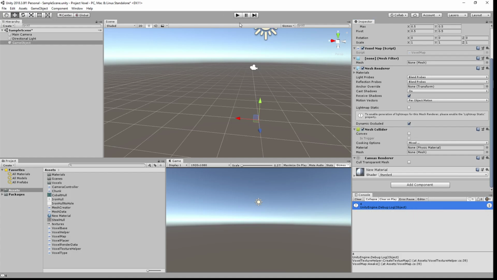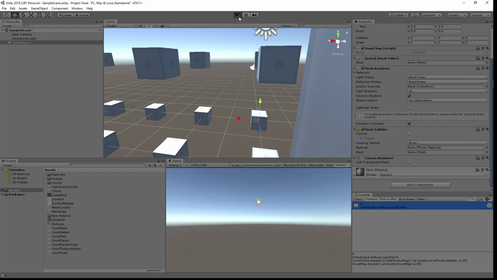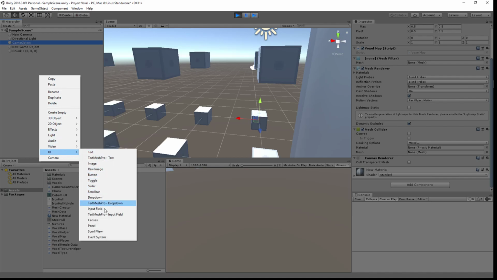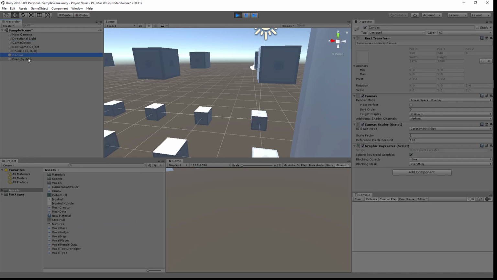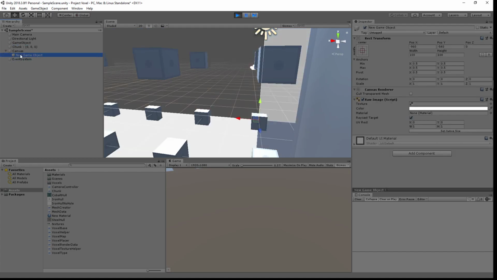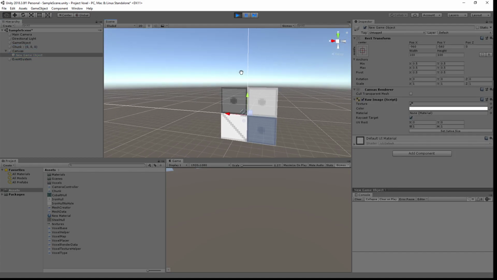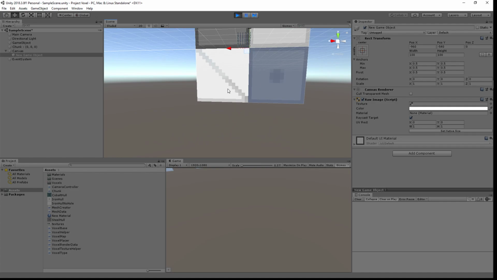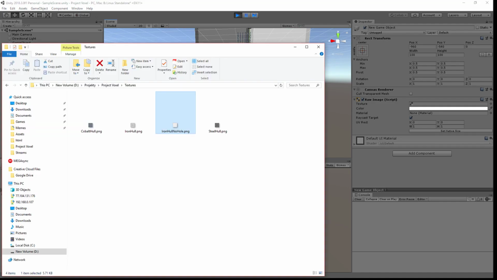Obviously we won't see anything first, but I'll just create the new canvas. Put the new text on the canvas. And now we can see it. So as you can see, it's like that. Why? Let's set our image. Yeah, it's correct. It's correct. So I have no idea. Let's do it again.